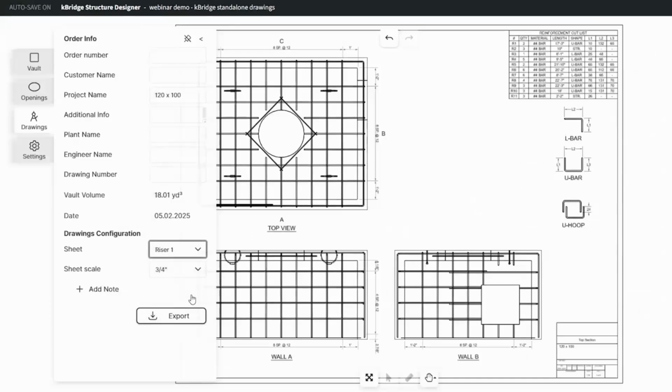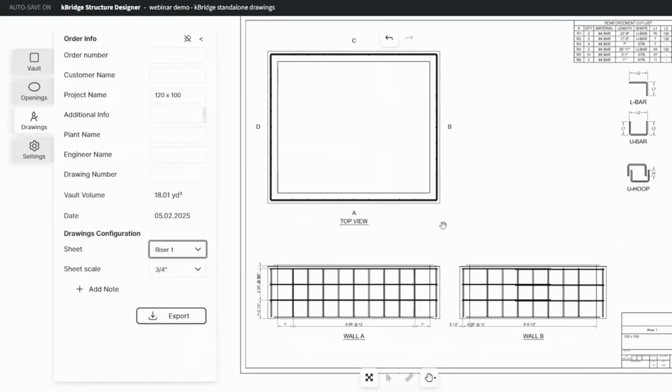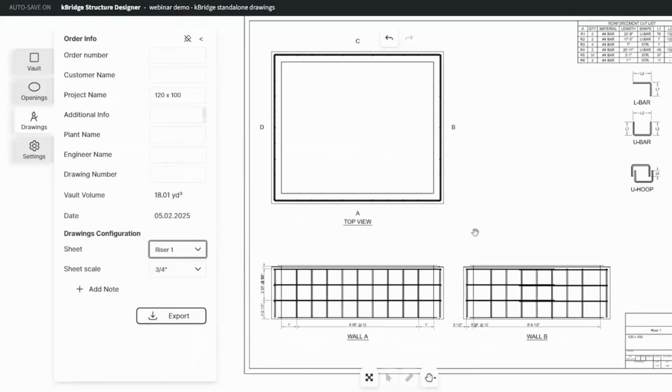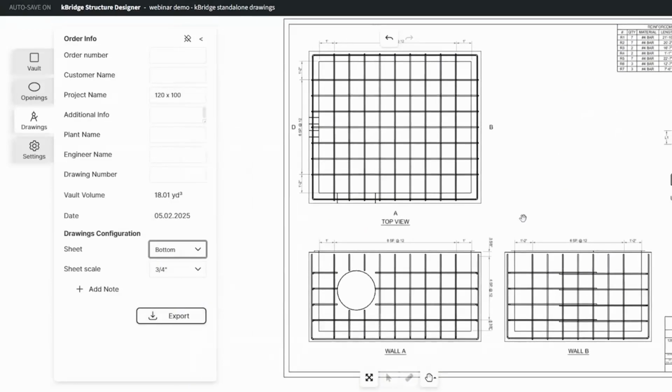There are other drawings that we'll just hammer through quickly. The riser drawing isn't largely all that exciting. We knew it was added earlier on, and then we have the bottom drawing as well, that shows the opening that's been created here.